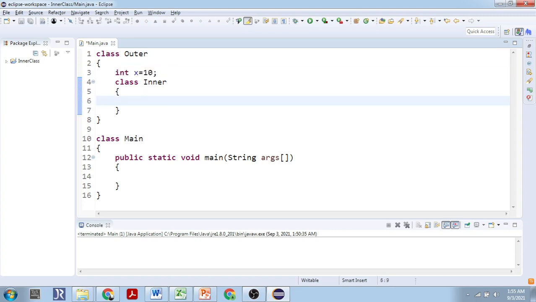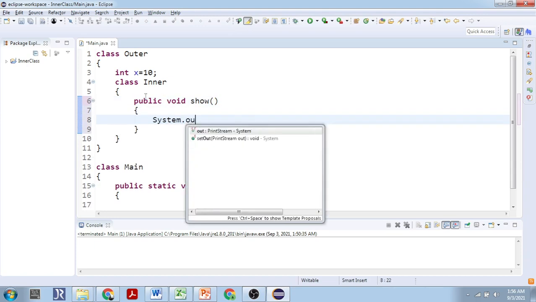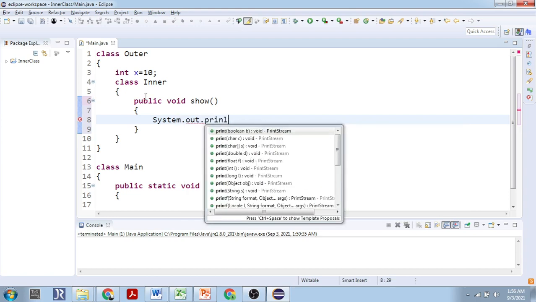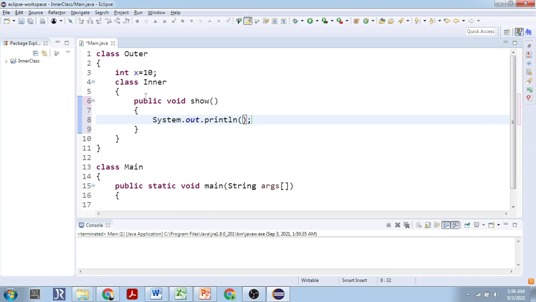Write a method over here. The method is public void show. We'll put System.out.println and try to print the value of x.